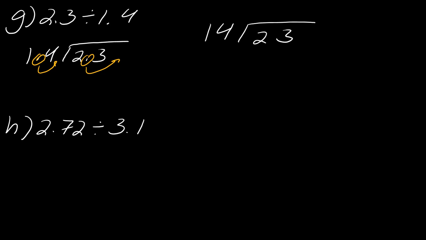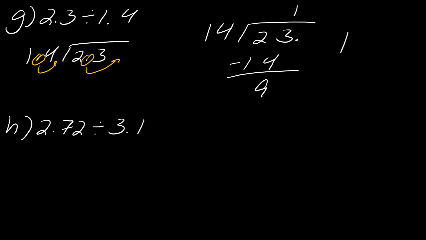Now this one's also a little interesting because this is going to be a remainder, and I actually didn't talk about what to do with a remainder in the other video. I just decided I would leave it for here. So 14 goes into 23 one time. If I subtract off this 14, this is 9. So you can continue on with a decimal. I can see that I've got a remainder.